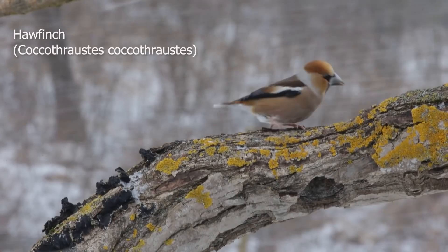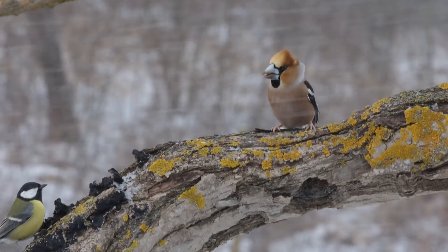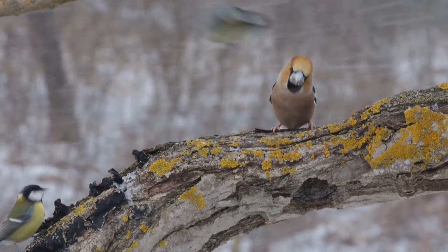I've got a hawfinch up in the tree. I'm just waiting for it to come down — it's on the branch above the food. I've got a hawfinch, an absolutely stunning male hawfinch, he is amazing. I've just got some shots. I'm still on the slow shutter speed — a hundredth of a second I think it is. The plumage on that bird is absolutely phenomenal, and they're quite big as well — substantially bigger than a lot of small birds like your tits. Quite a hefty bird.